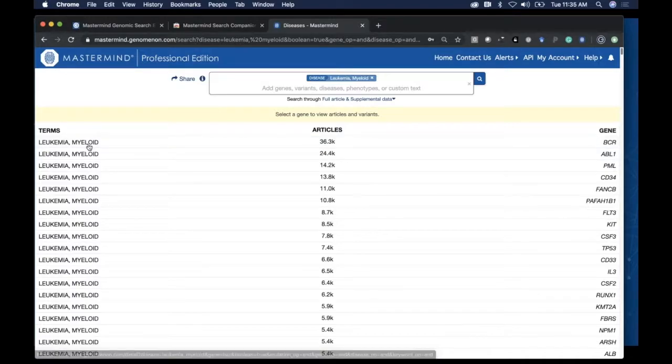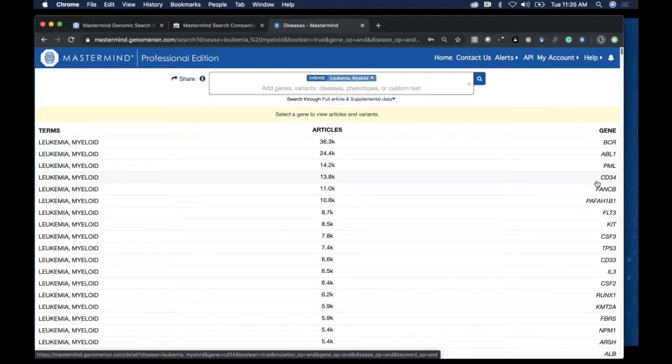And now on the left, you'll see the disease is consistent across these results. And on the right are every gene in accordance with the number of articles that mention that gene disease association, no matter how an author describes those terms. So if you're familiar with this disease, you'll recognize some usual suspects like KIT and FLT3. The BCR-ABL gene set is reflected there, as well as a handful of other terms.